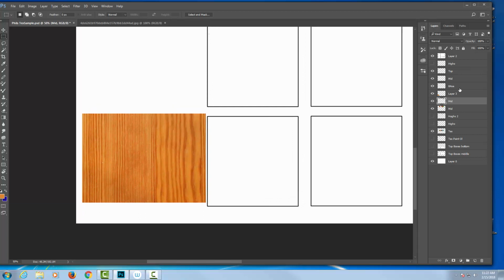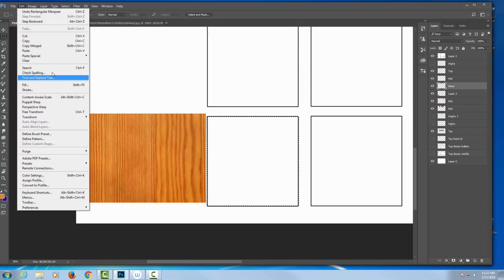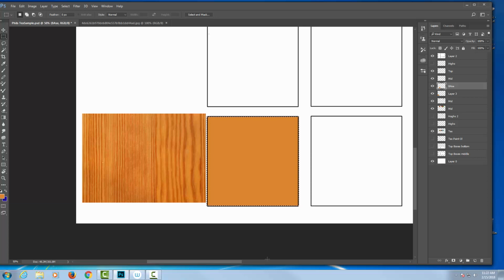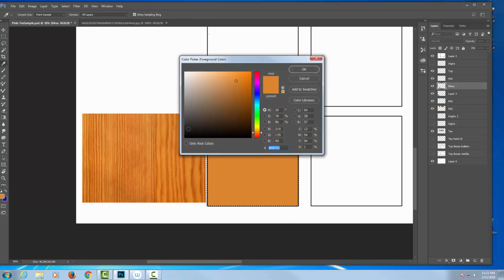So what I'm going to do is come over here to my base. I'm going to hit M for marquee, and I'm going to fill that square. So if I go Edit, and then I come over and go to Fill, foreground color. Or another way that I could do it is I could also come back over and paint it in by hand, right? So now you might notice, bring up your color picker again. If that's the local color there, you'll notice, see what happens when I hit right here, down a little bit? It jumps a little. Do you see that?